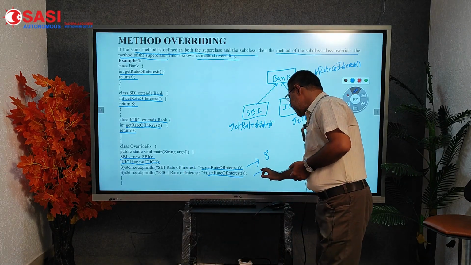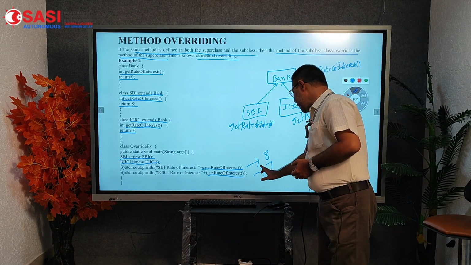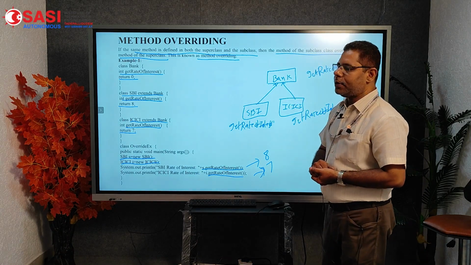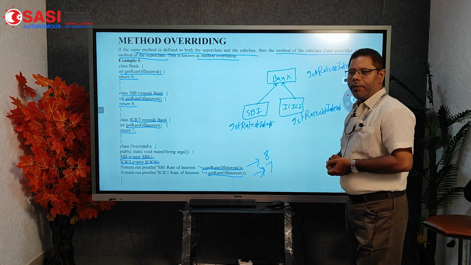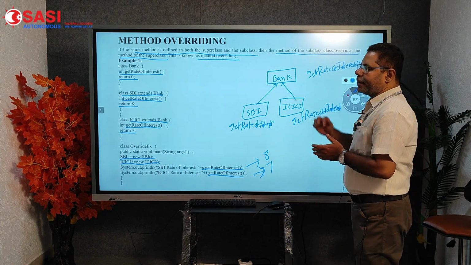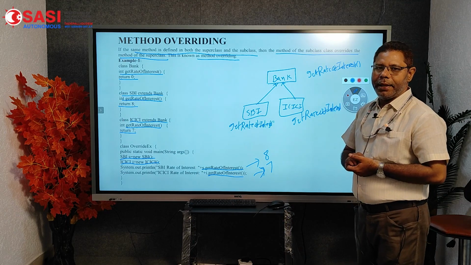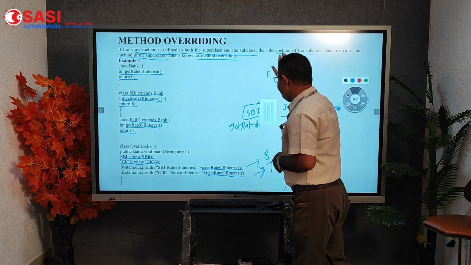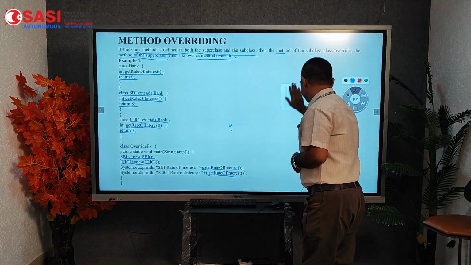The output is 7. In this way we can perform method overriding. Method overriding is a concept where both the superclass and the subclass have the same method names, so we are overriding the method of the superclass in the subclass.